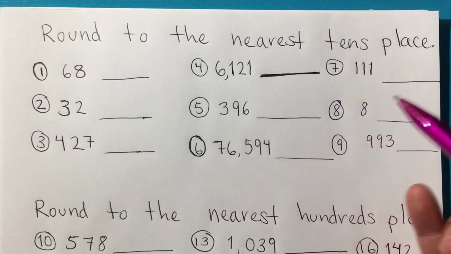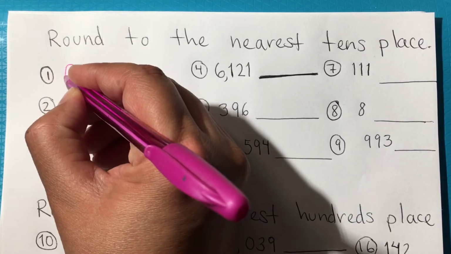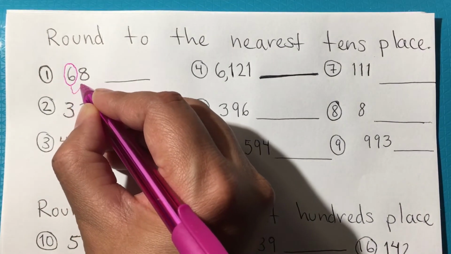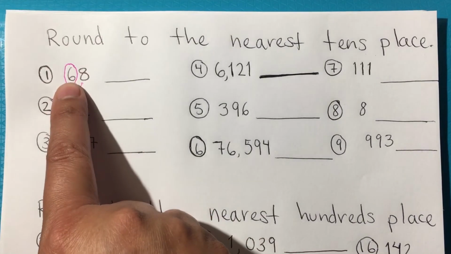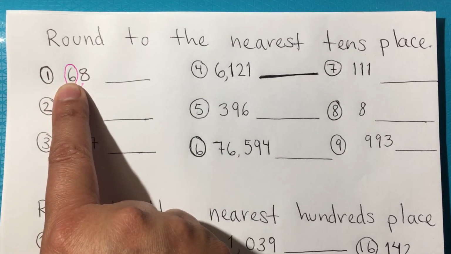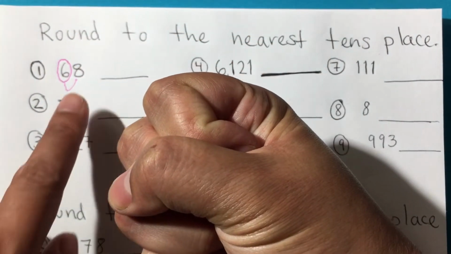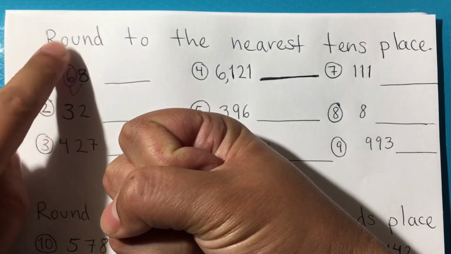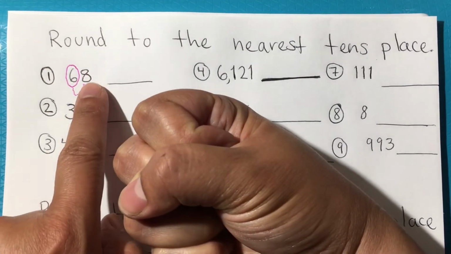In this case, it's tens. Again, this is ones, this is tens. So you're going to circle the tens place value in a balloon. Somebody did a demonstration where they were holding an actual balloon, and they say, think of that number being the balloon. Hold it with one fist only. And it says, open up 8 fingers. And if the balloon goes up, that means that this is going to go to the next value.